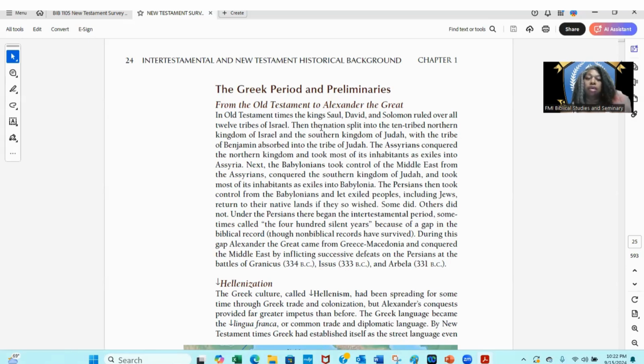So then, as I was seeing here, you'll see that the nation split into 10 tribes, northern kingdom, Israel, and then the southern kingdom of Judah and the tribe of Benjamin, which got absorbed into the tribe of Judah. So you don't hear about the tribe of Judah, but the tribe of Judah actually consists of two tribes, Benjamin as well, which we know Benjamin was a baby boy. If you talk about the sons of Israel, Benjamin was a baby boy, right? And then so you have Judah, and then you have the baby boy. I think Judah was actually the second son born, but Judah was part of the Benjamin tribe, or within the Benjamin tribe is the tribe of Judah.